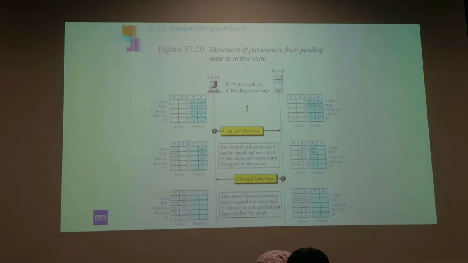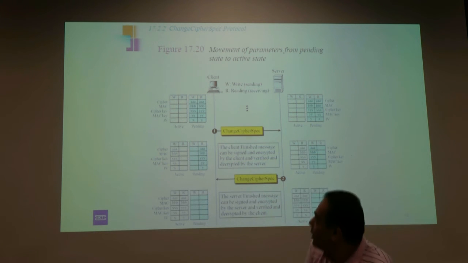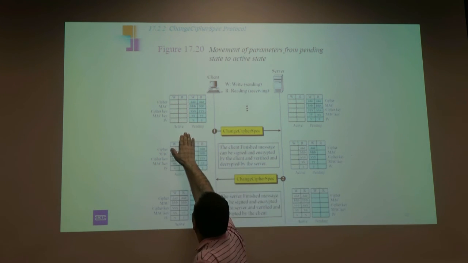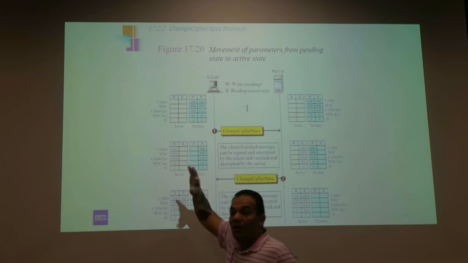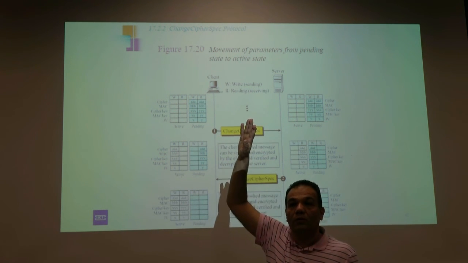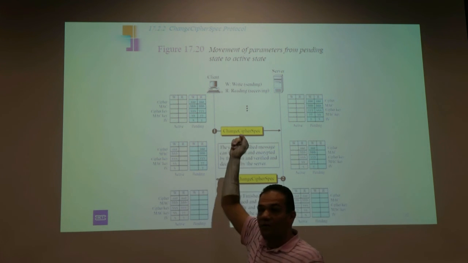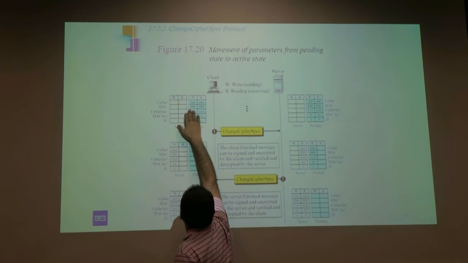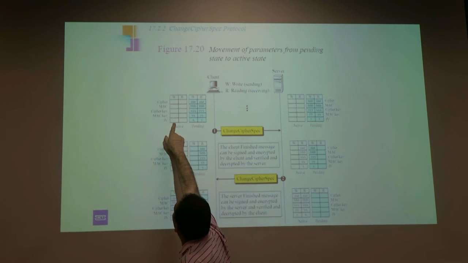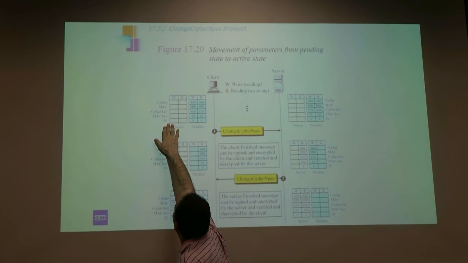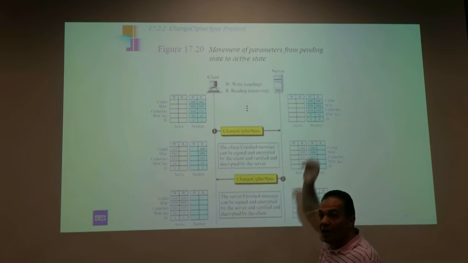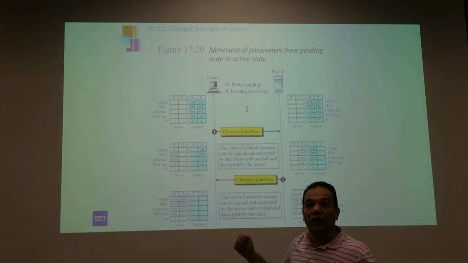There is inbound and outbound. Inbound means read, outbound means write. That's what will happen. In here, this is the state. We have the parameters. How many parameters did we say there were? 6 parameters: 2 IVs, 2 for the digest, and 2 for the encryption. The first one, cipher, MAC, cipher key, MAC key, and the IV. This is at the client. The same thing happens on the sender. At the beginning, after you exchange, you're still in what state?